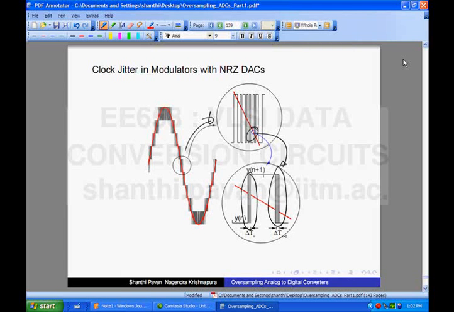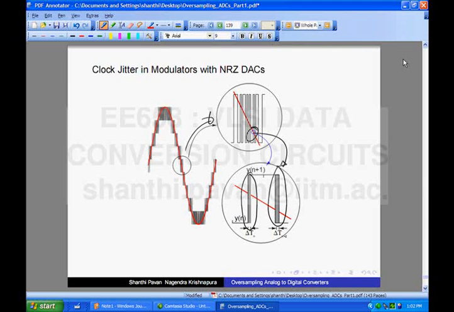So by definition it's linear. On the other hand, if I had an NRZ DAC, that's no longer true. Alright. So this is the difference between NRZ and RZ DACs. Okay. So which is why it makes sense to discuss it, because return to 0 DACs do have some attractive properties. Alright.